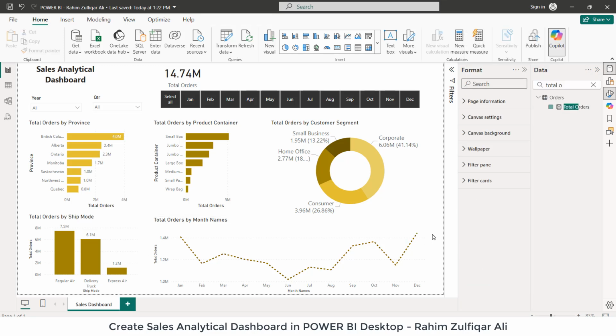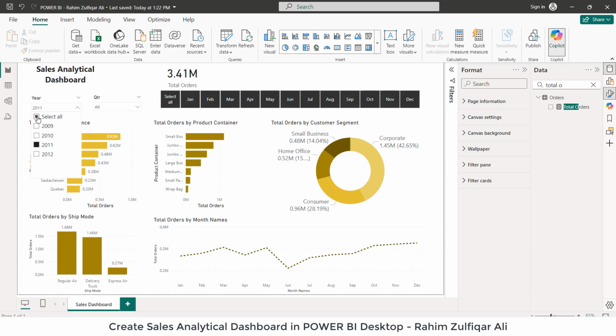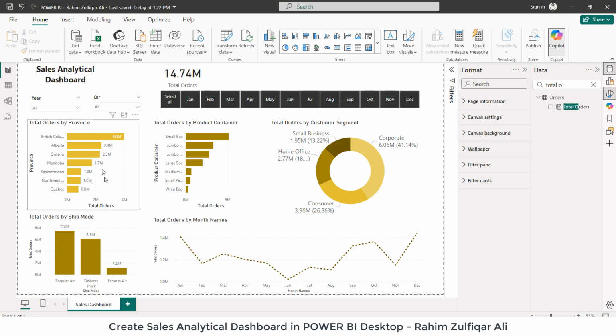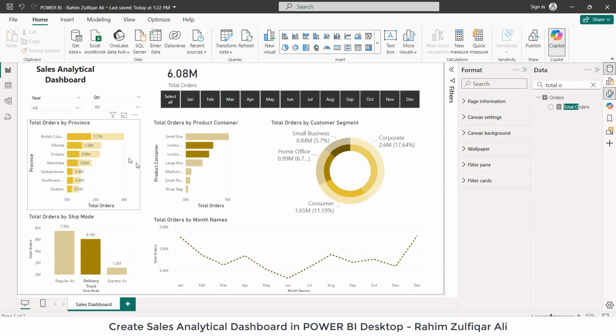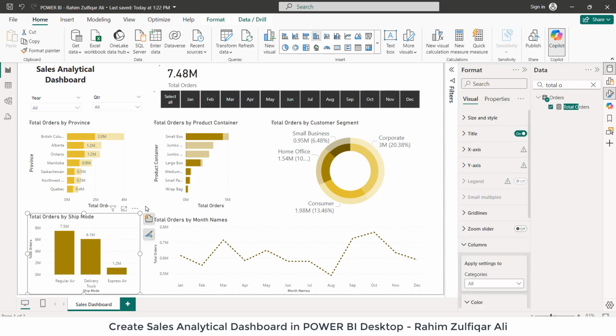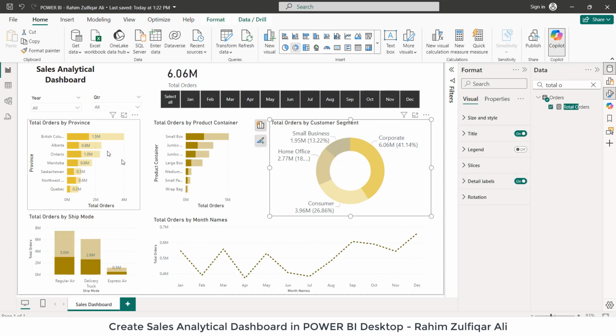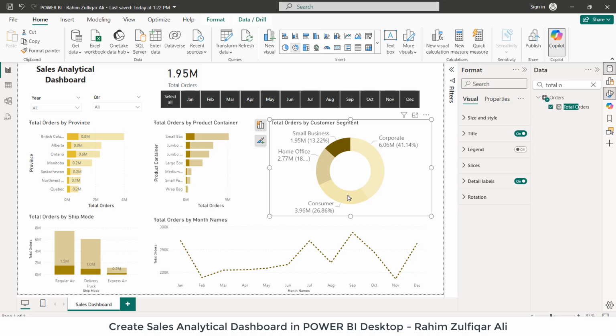Now what happens when I click on any year? See, this is the filter context. Everything keeps on changing, right? So this is an interactive and dynamic dashboard. Even if I click any one attribute inside a visual, for example, if I just click on delivery truck, every other visual will filter itself to that particular number. I mean, that's awesome, right? So these are intuitive dashboards. Again, if I go to another visual and want to see just corporate, I can click on corporate here, and that's being filtered as well, right?